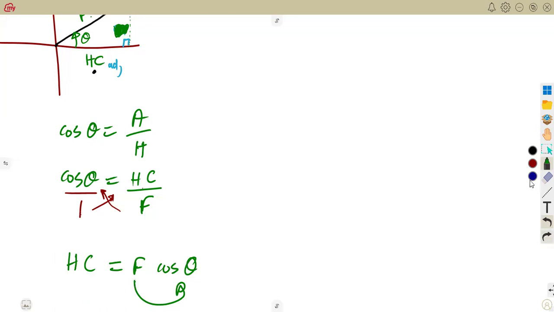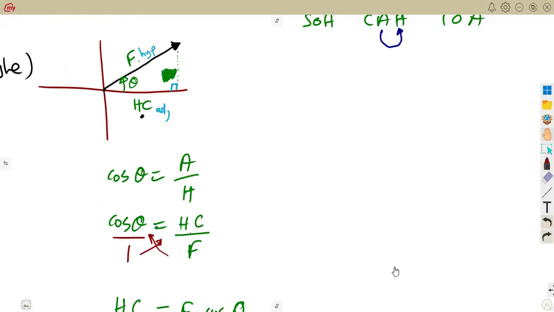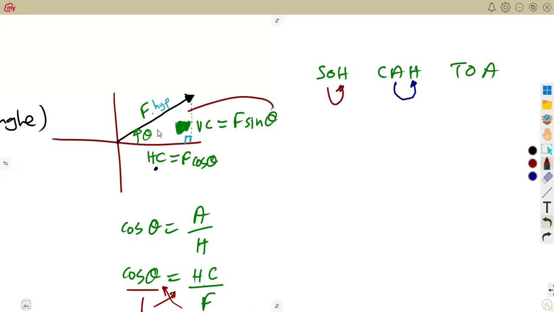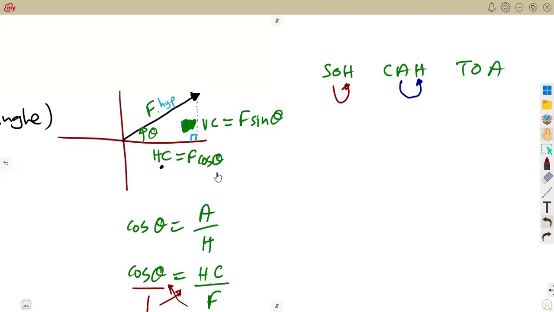So always, when you're calculating the horizontal component, you're going to use what? Cos, F cos. With the same application, guys, if you have to use the ratio of a sine, remember sine, opposite over hypotenuse, we're going to find what? This part of the vertical component. You're going to find it in the same application. So the vertical will be F sine of theta if we are to use the ratio of a sine, opposite over hypotenuse. So make that one the subject. So these are the two that we need. So every time you have the horizontal component, you use F cos, vertical F sine.